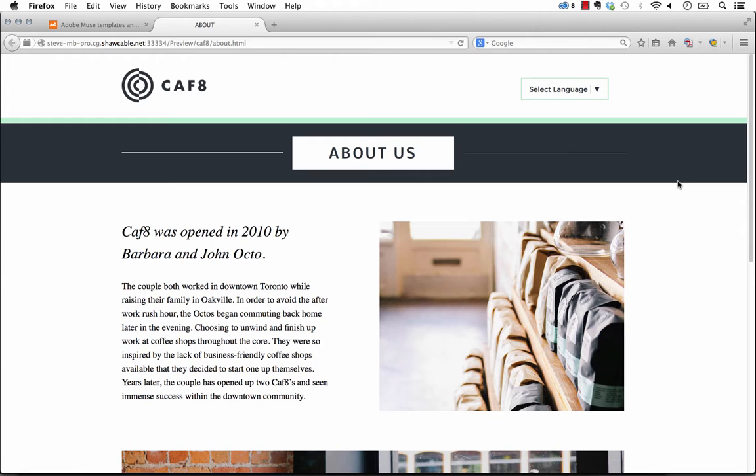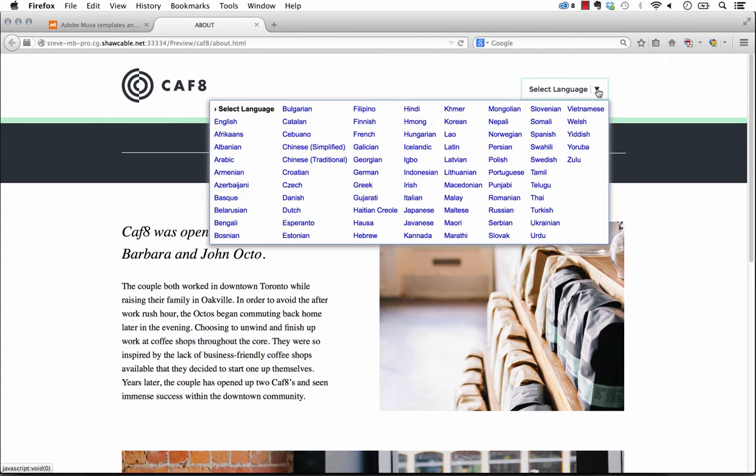Today we're going to have a look at the new website translator widget that we've just released. Now this ties into Google's translator system, and what it allows you to do is embed a really nice styled language selection system into your site. So see in the top right here we have this button that says select language. It's clearly been styled to match. We have a matching stroke and text style. And if we click on it, it brings up a language selection drop-down menu.